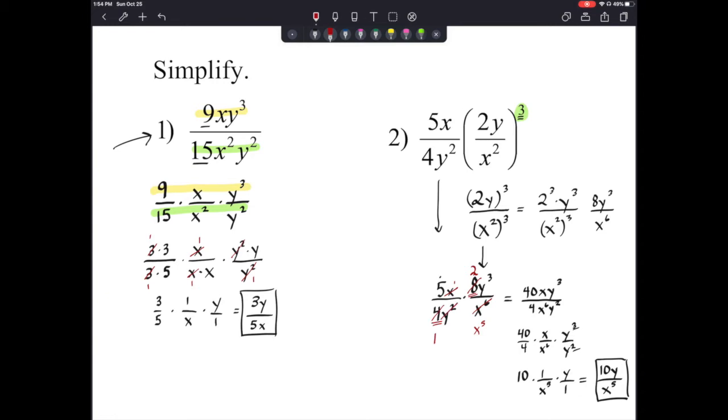And I could take my y squared, cancel it out, and cancel out 2 of my y's here to give me just a single y. And then when we take it here and we look at it, we have a 5 times a 2y, and then we have a 1 times an x to the 5th, and that's going to give us the same thing, 10y over x to the 5th. Just notice it's a little bit more messy here and a little bit more complicated to keep track of everything, but it can be faster if you're able to do that.